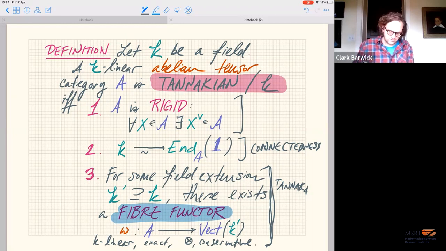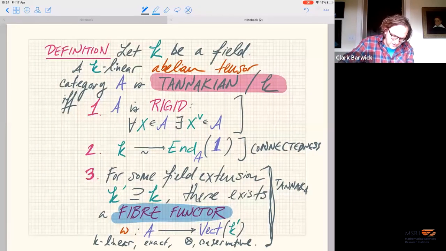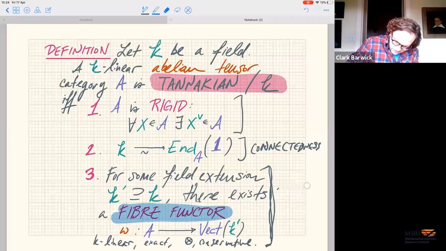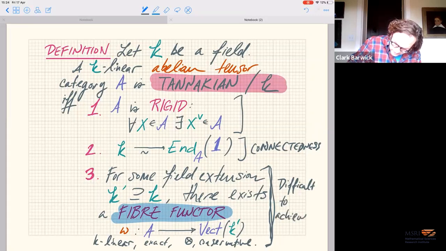And you can actually see that really fiber functors are always available if you're willing to go to what are called super vector spaces. But I wasn't going to do that. I'm just going to work with ordinary vector spaces for now. But yeah, so there's a key issue here. This condition here is difficult to achieve, or more precisely, difficult to prove. You'd like to be able to prove that just using stuff that you've got lying around inside A. And at least if your field is of characteristic zero and your A is very nice, then you can do that. But in general, this is where the hard part is, in some sense.